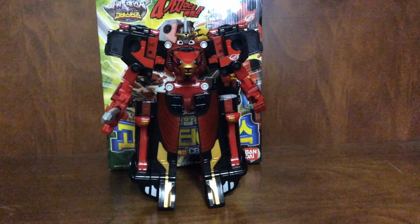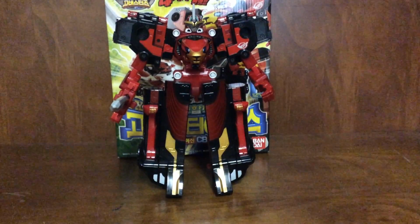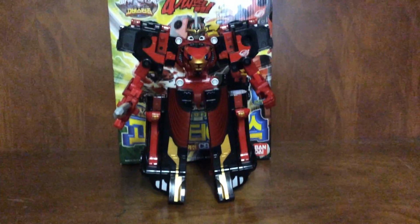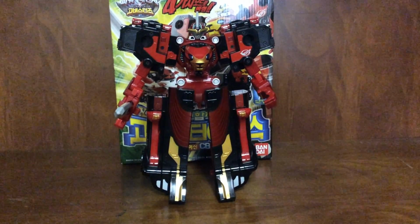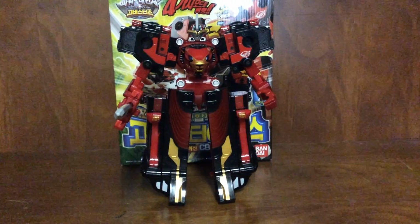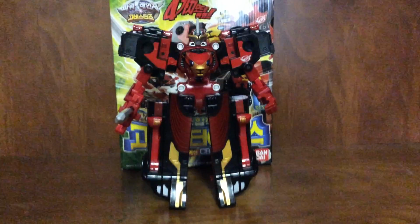And this is easily one of my favorite Zord modes I've ever seen. Magic King is kind of tied with him, I'd say, because Magic King can do a lot, and I just like the fact that there isn't really any parts forming other than Cheetah Nick. The rest, you don't even have to take the sword out of his hand. It's just a very easy transformation to go between all of the modes. And I really like it. I dig it. I think it's really cool.